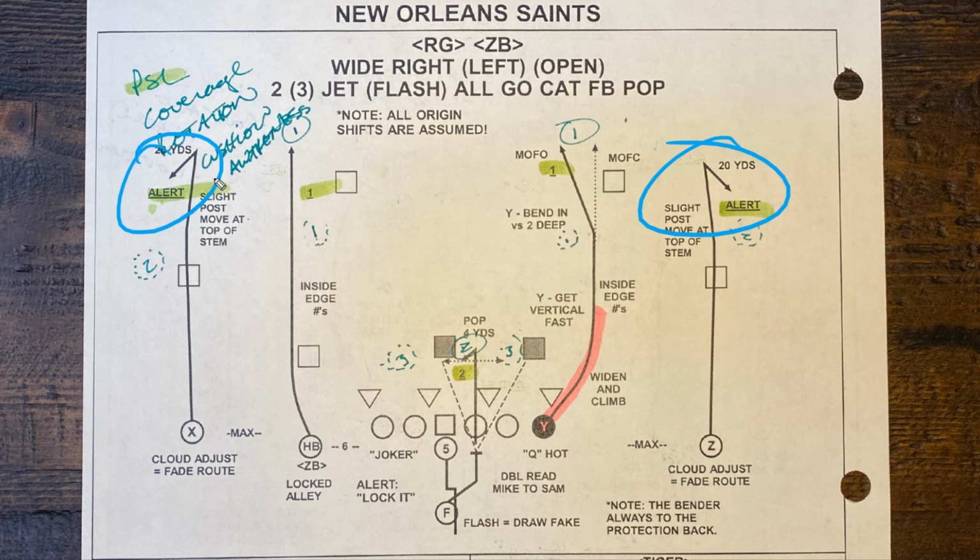So it can be comebacks. They're often the easiest one, different depths depending on what level you're at. But again, 2x2, 3x1, all go special with a comeback. It doesn't matter what it is. It's 4 verticals with an outside comeback.